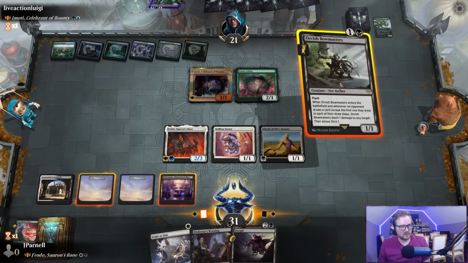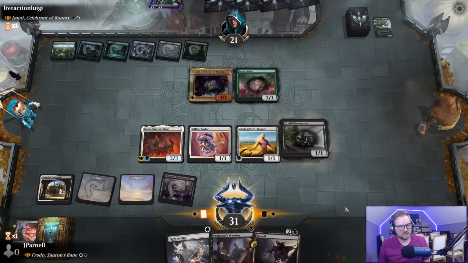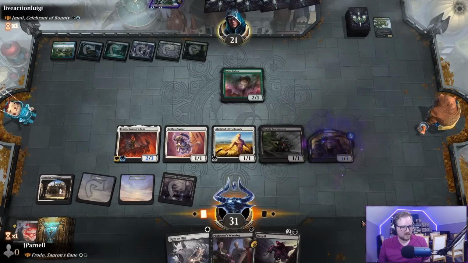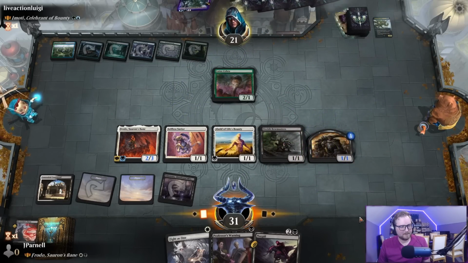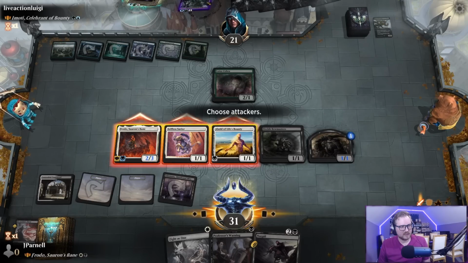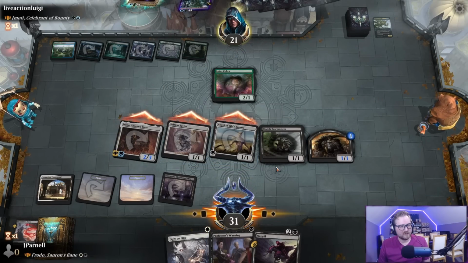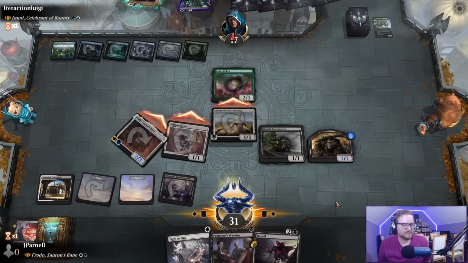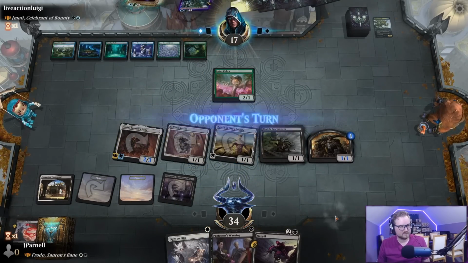So, we're going to go ahead and Orcish Bowmasters. ETB. Pow. Pow. Okay, let's attack yet again. And if they want to trade with one of these, we're just going to let it happen. Yeah, they say nay. Alright, pass the turn.